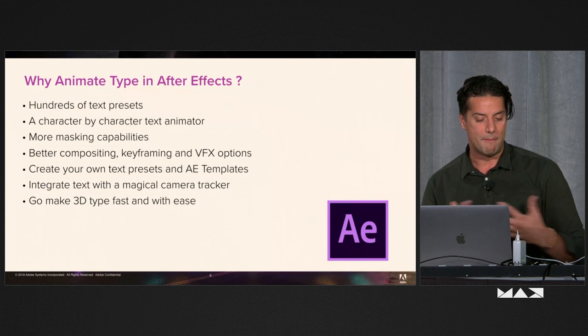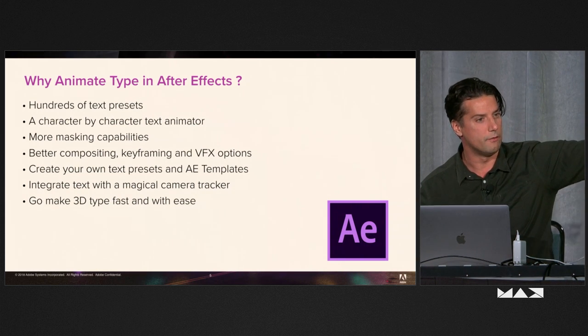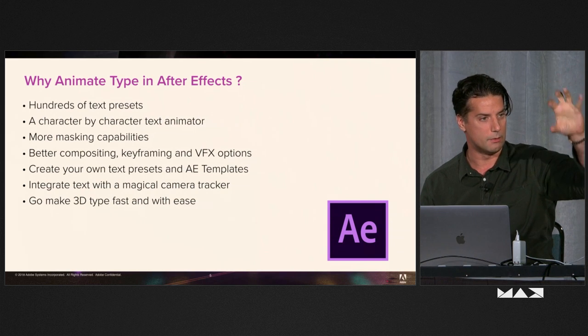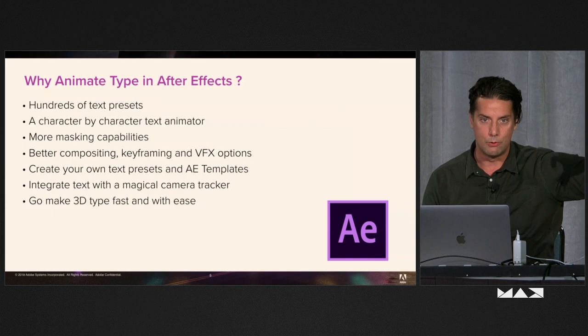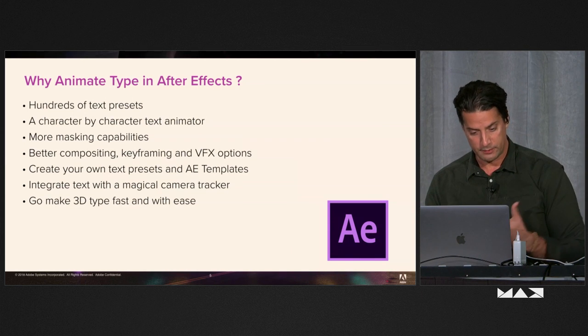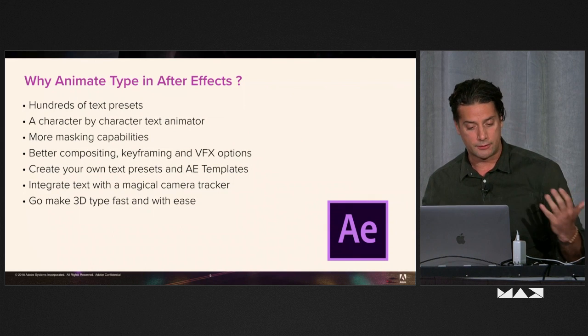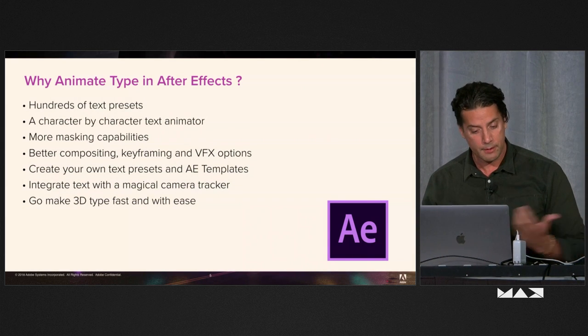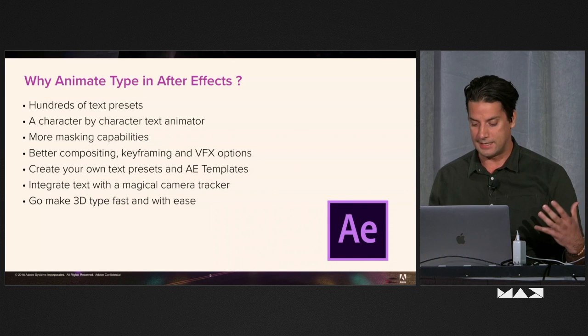And there's a little bit of magic in After Effects that I use for text all the time. You might have seen the intro video, and text felt like it was part of a camera movement. And that's something that you can actually do in After Effects with a lot of ease. So something we might take a look at. And last but not least, going into After Effects, you can make great 3D type, courtesy of the Cinema 4D renderer, and do it fast and easily.